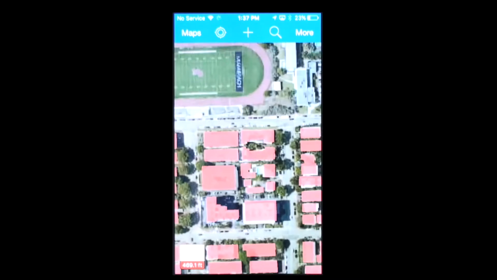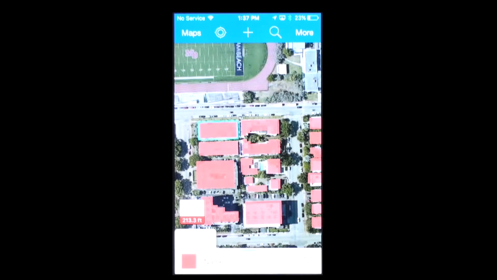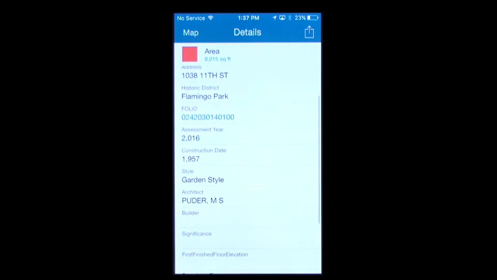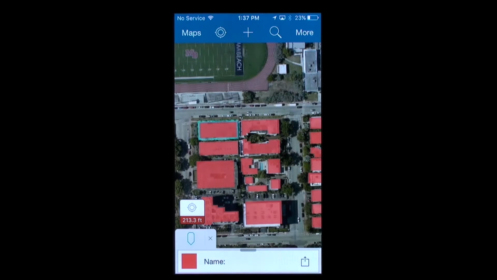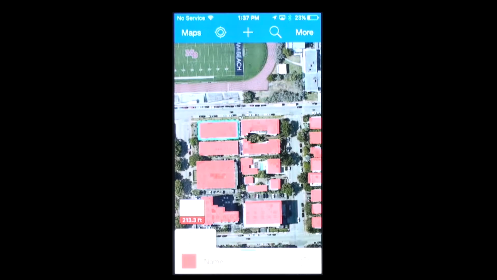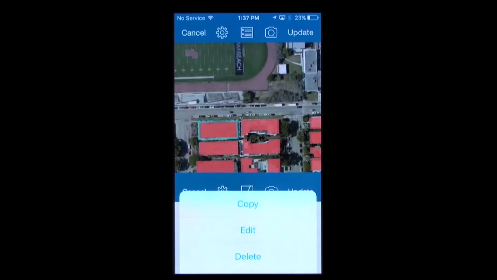Once you have identified a building near to you, to edit its features, you simply click on the building and you will see a little pop-up at the bottom that says name. You can see the features by clicking on the red box next to name, and you can see the attributes that are associated with this building. If you want to edit the features that are associated with this building, you click on the little box to the lower right with the arrow pointing up, and you get a menu and you choose Edit.